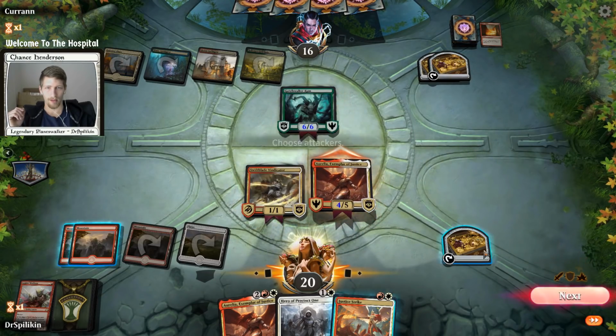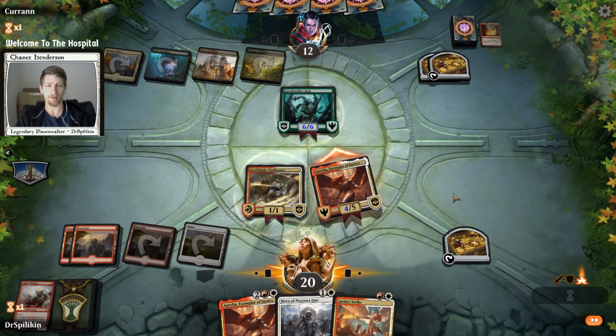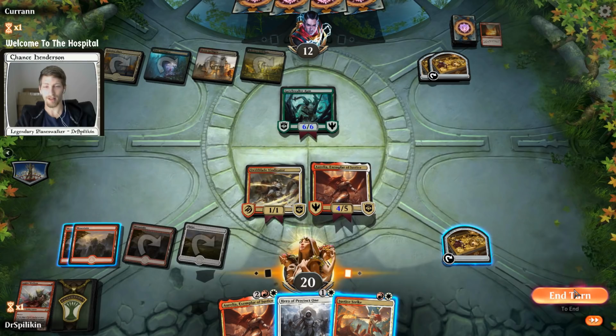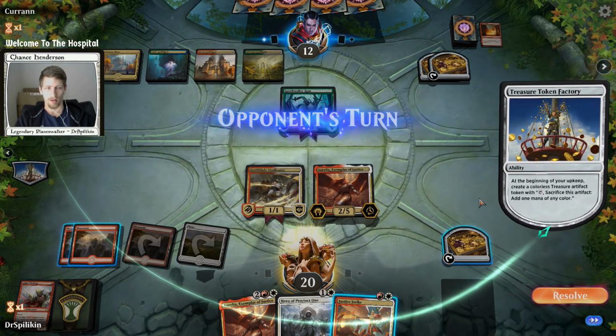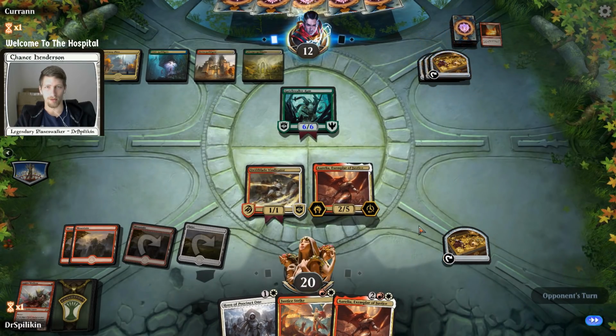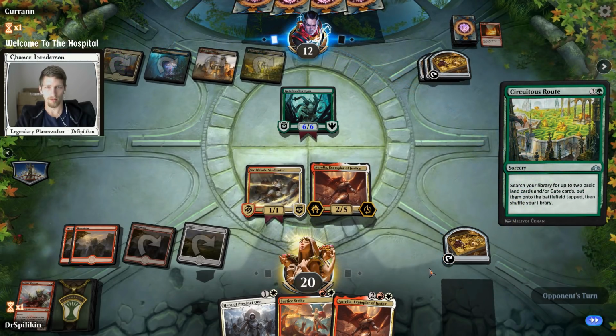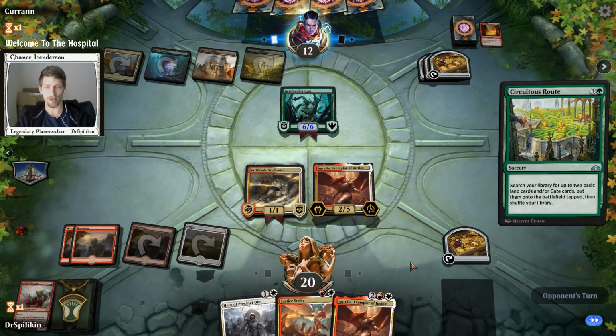So Aurelia will get in for 4 damage, which is fantastic. And the great thing about the Gates deck is they don't really have flyers, so we will resolve, save our Justice Strike for instant speed. They're really stacking their treasure tokens, which is very worrisome, right?